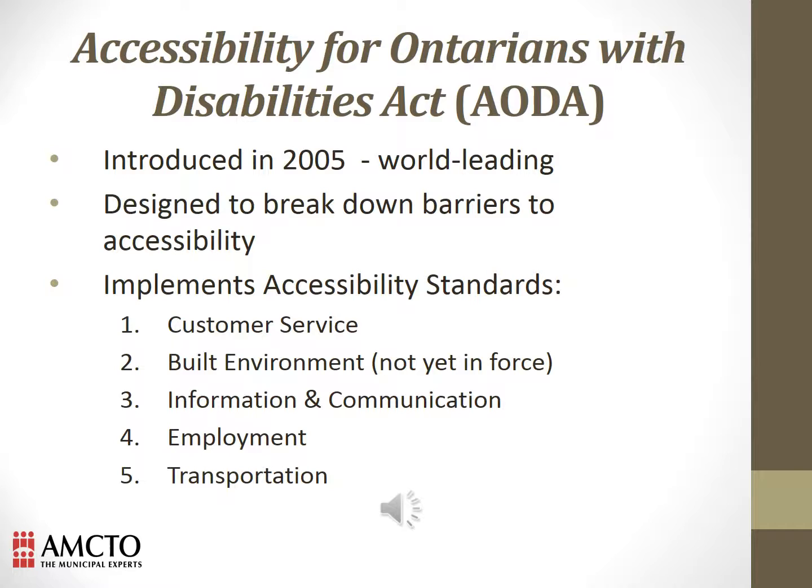The Act is written at a fairly high level, and the guts of the legislation are found in the 5 regulations or standards. As of the fall of 2012, 4 standards are in effect. The 5th standard, the Built Environment Standard, which relates to the physical environment, is in draft form and will ultimately be enacted through the Building Code Act.